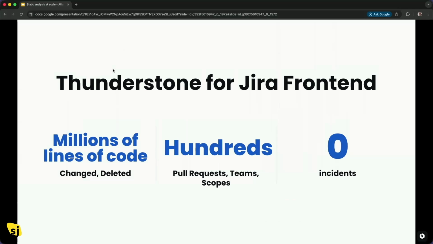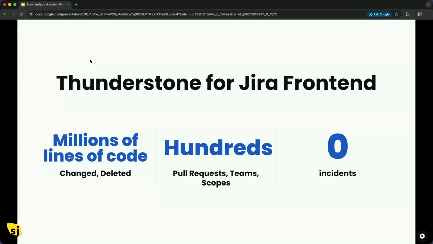So over the last couple of months and quarters, my org has been working through this initiative we like to call Thunderstone. It takes after a previous initiative from the Jira backend org, Jira backend obviously being the backend for Jira, which is also called Thunderstone. Now, Thunderstone talks about basically separating and cleaning up Jira's module graph. So what is Jira? Jira can't be that complex, right? How many routes do we reckon Jira has in the front end? If you haven't used Jira before, you can view the work item you're looking at, maybe a board, maybe a backlog, maybe 20, maybe we'll round it up, 50, 100. There's actually over 800 routes in Jira frontend.